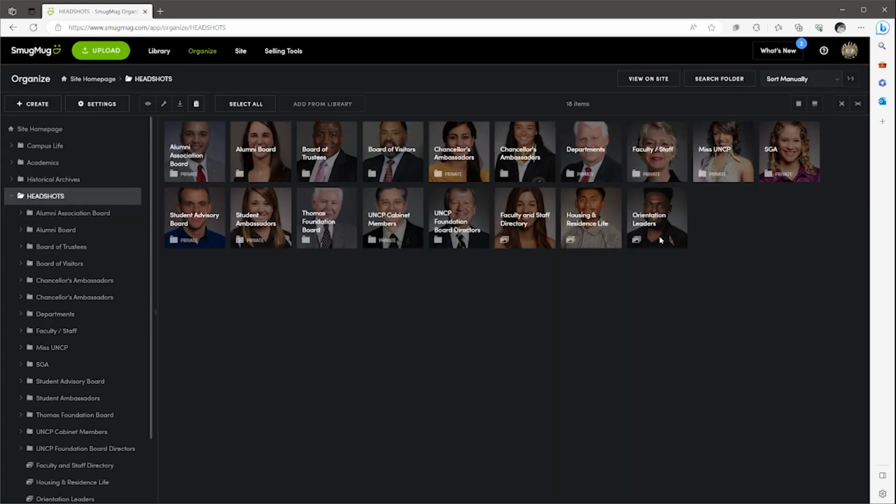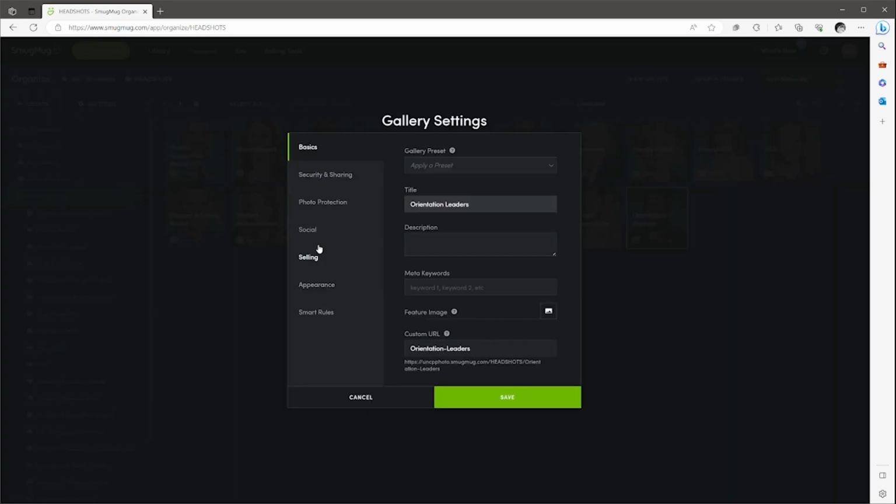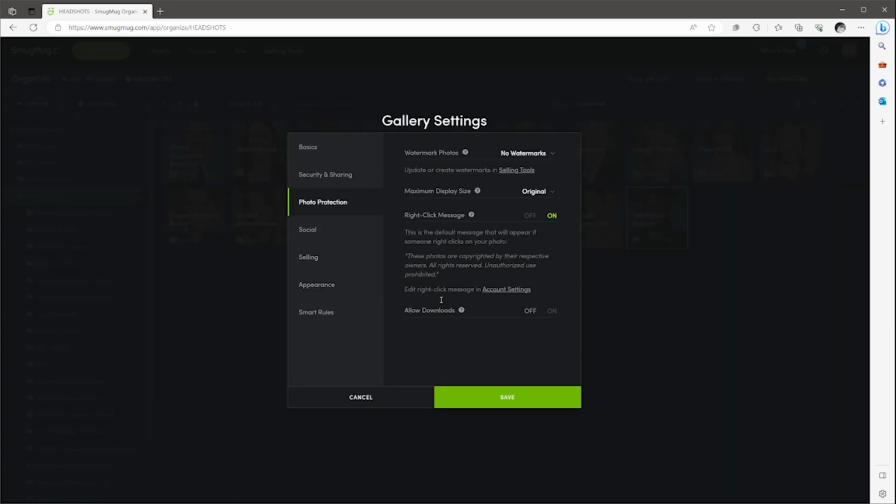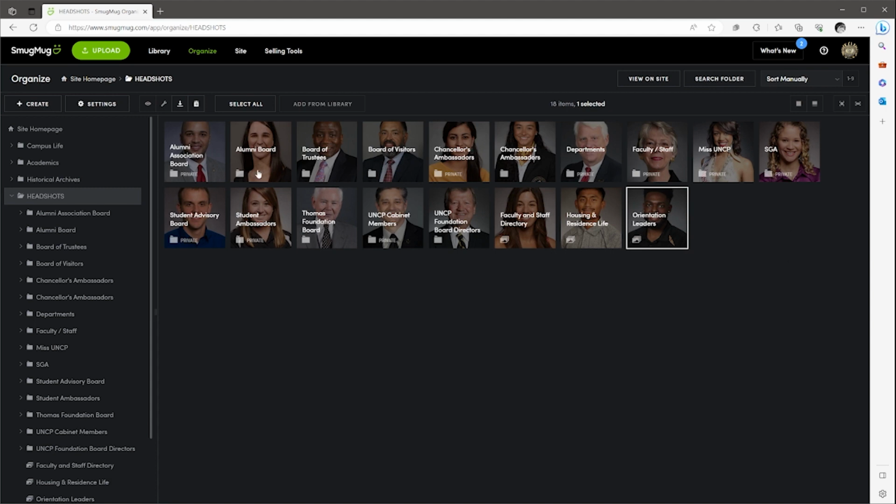So now if I go back and look, that no longer is available for download with a password. So that's how you turn them on and off at a gallery level. But we have hundreds of galleries, and we don't want to have to do this at every gallery level. So I could even come over here and say, hey, for all of the headshots, settings, all galleries within the folder.